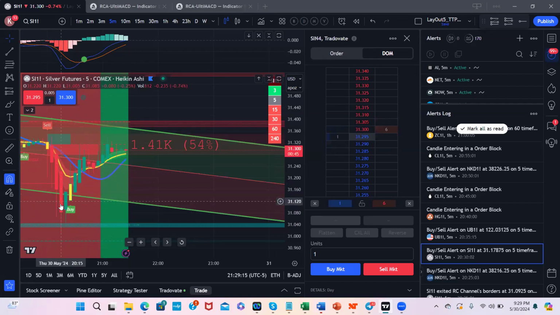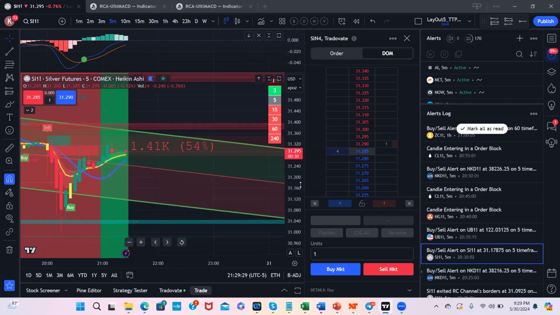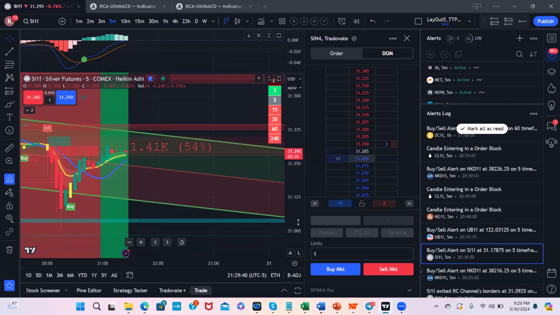We took the shot. We missed taking the long opportunity because overall silver was bearish. We did not take the risk in taking a long opportunity because we also saw there is a big sell order here. But yeah, there are certain rules. You have to follow those rules. Whenever all those rules are satisfied, if you take an opportunity, then 95% of the time you will be in profit.